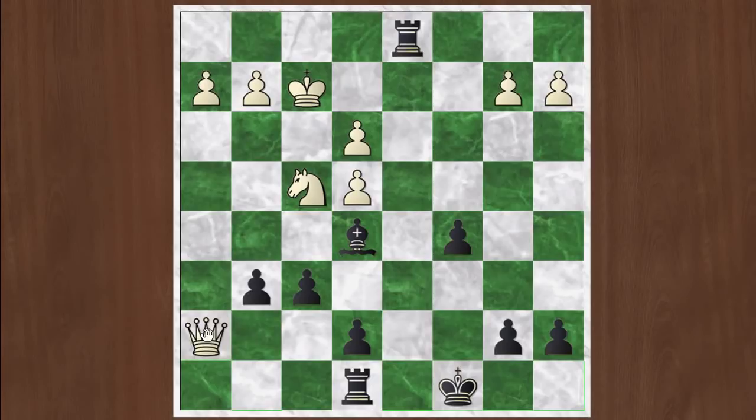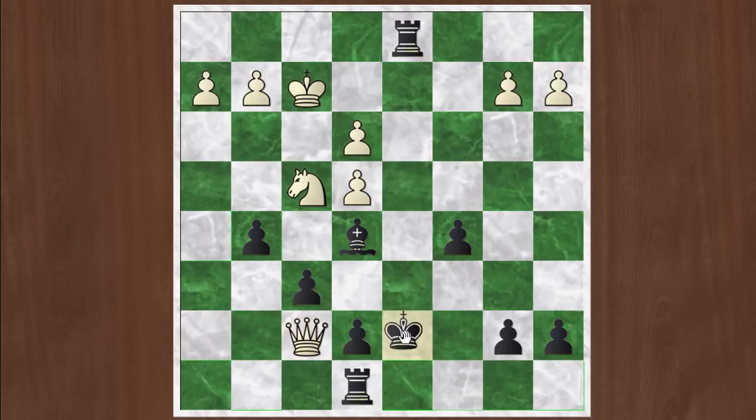White went ahead and played queen takes h7, went to g5 to kick the knight, and then white went with queen f7 check, throwing in an intermediate move. But right here, I just wanted to show the idea why my plan wasn't so great. If white were to play queen f7 here, attacking my rook, my plan was to play king to d7. And white just has a good move here. You always got to watch out for these tactics.